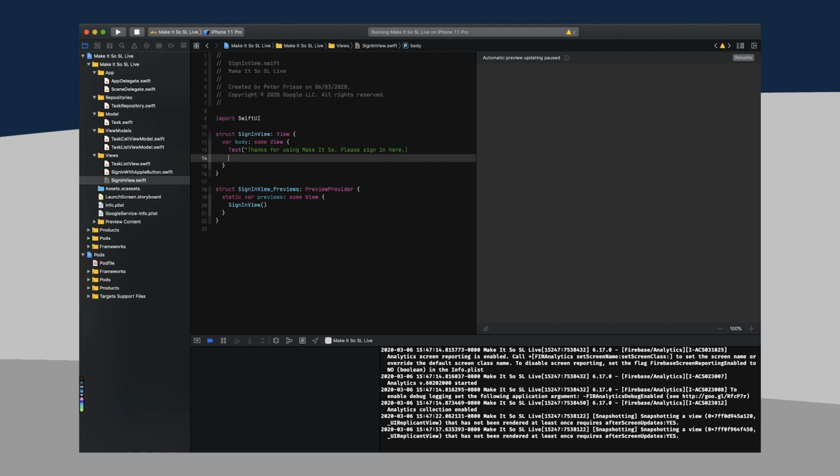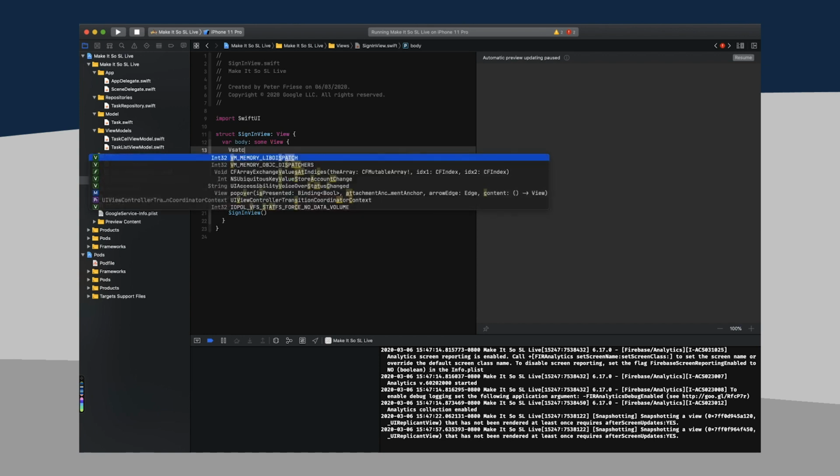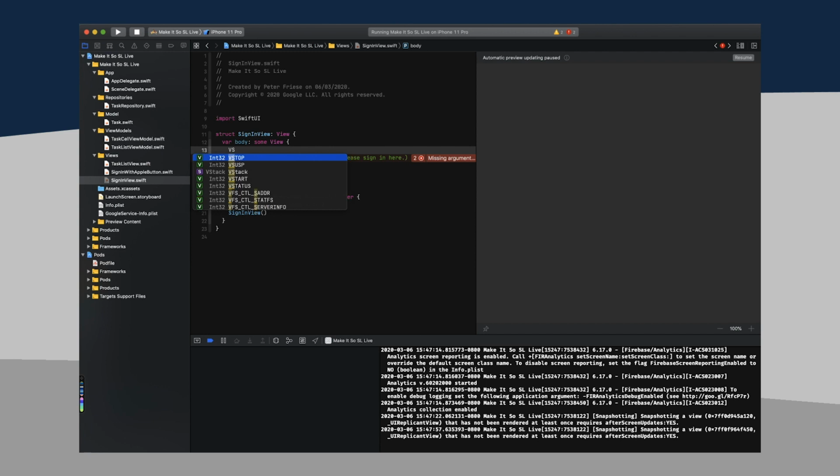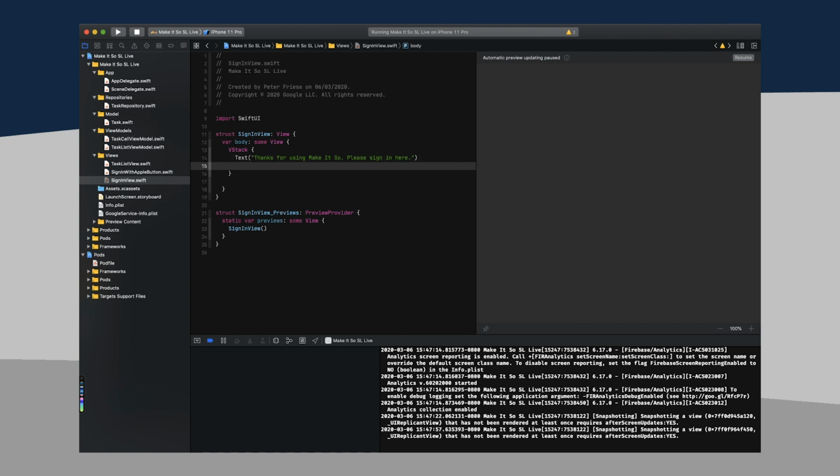And then we want to add the sign-in button, but obviously we need to wrap this in a VStack. And then add our Sign In with Apple button down there.